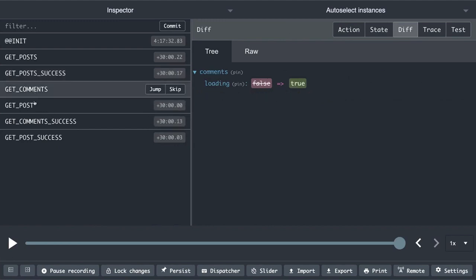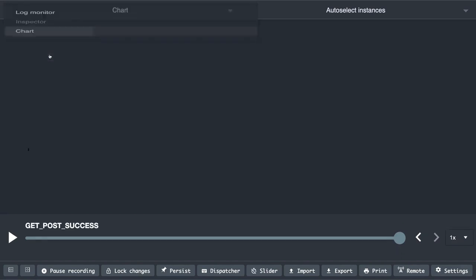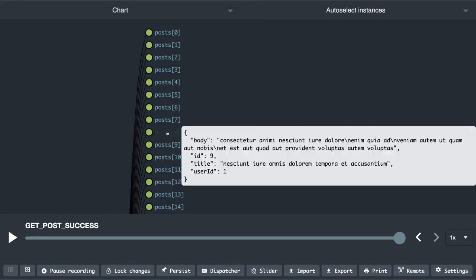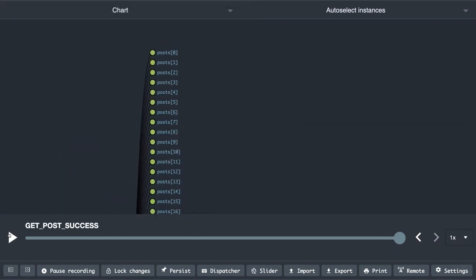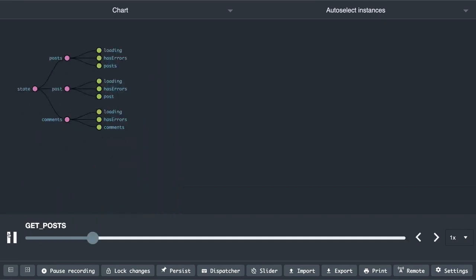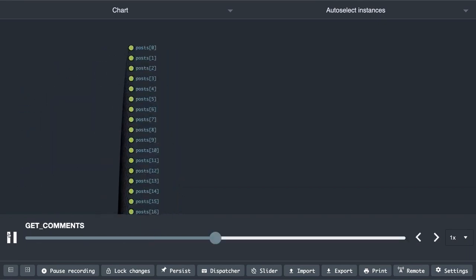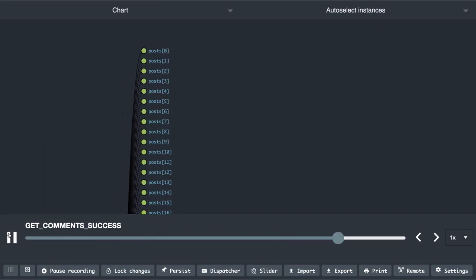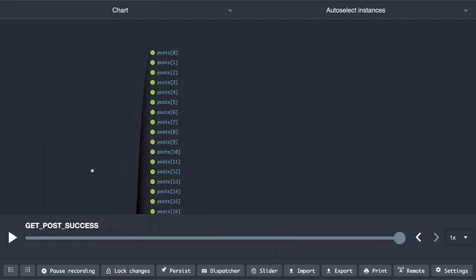So this is get comments, get post, and then the success method of a single post, success method of a single comment. Okay, and then it will populate the Redux state. This is the huge Redux state you are getting. You can do time travel debugging and all those things which you are already aware of. This is the initial state, next state, get comments, based on whatever the state is getting updated.